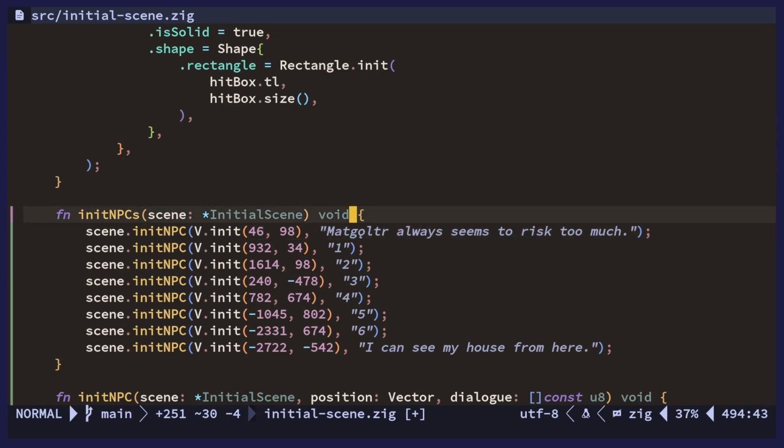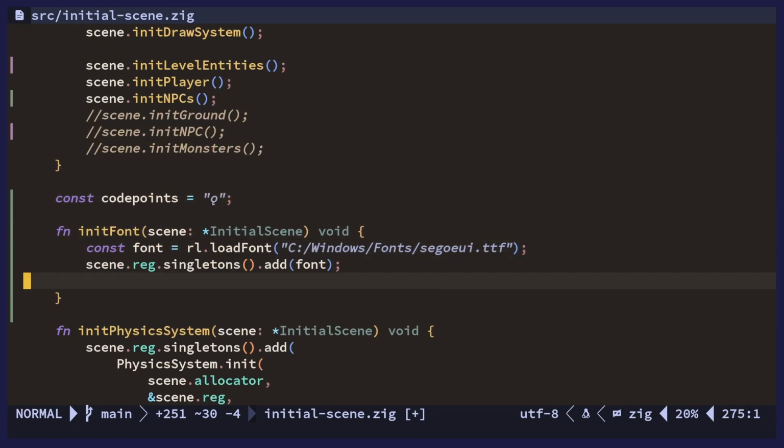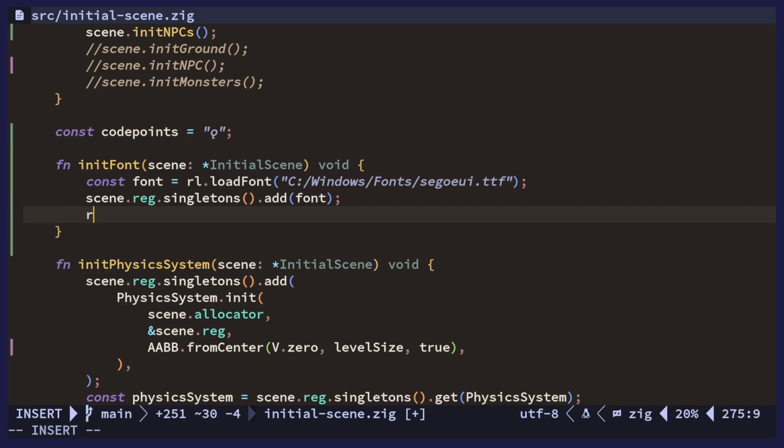Here you can see me copying this special character and putting it into a string, which is called code points, and that's the lingo used to specify what letters or symbols you want to load from the font.